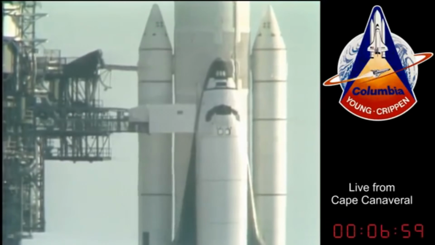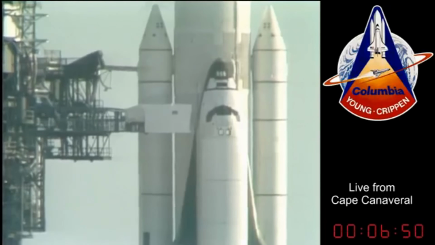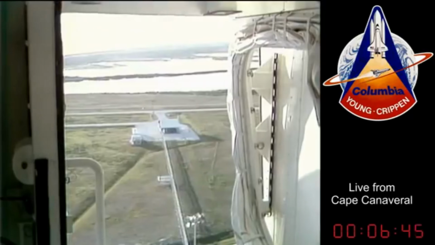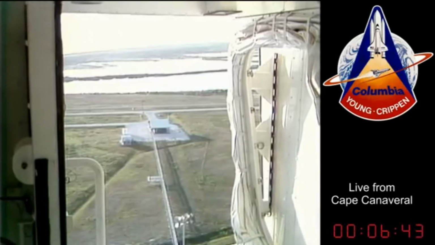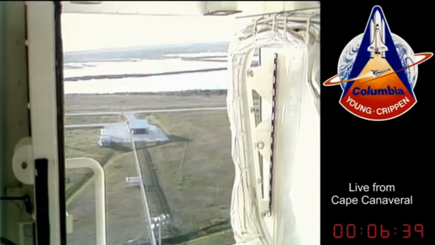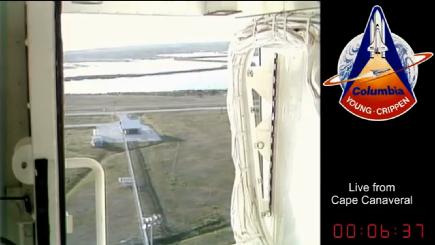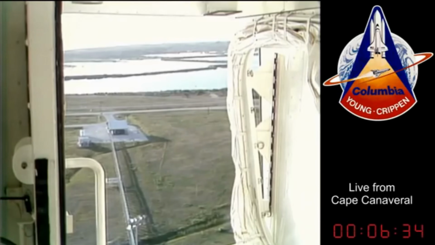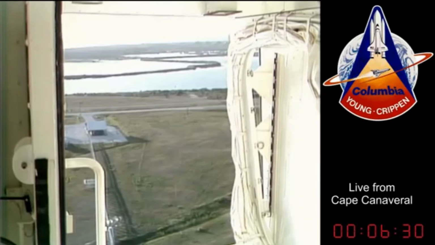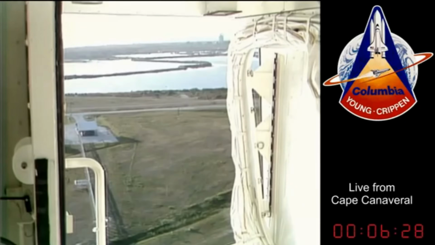T-minus 7 minutes and counting. And we have retraction of the orbiter access arm, beginning to move back first away from the orbiter and then to swing away. This was the walkway attached to the service structure and used by the crew to walk to the orbiter. The crew has been advised to lower their helmet visors. Very slow movement by the orbiter access arm. T-minus 6 minutes, 29 seconds, and counting.